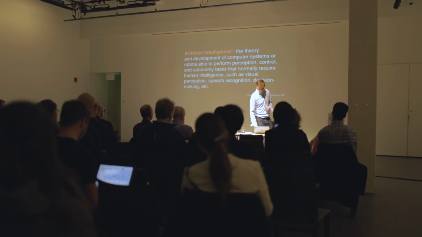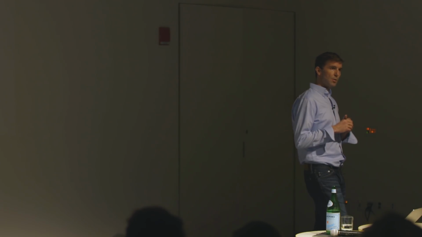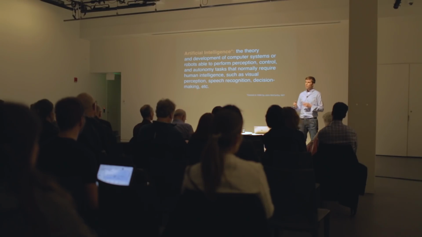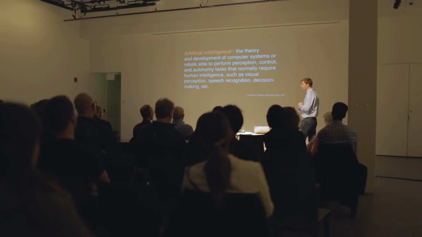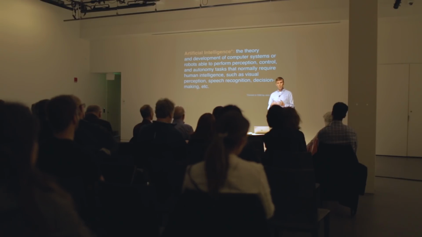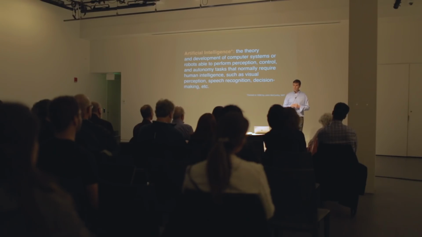So to start off, let's start with a definition that you're probably familiar with, which is the now classical side of artificial intelligence, which is basically having computers, robots, machines able to perform tasks which would normally involve the level of intelligence of a human. So things in terms of perception, autonomy, control that would normally require human intervention. And so this is a very old concept coined just down the street at MIT. So that's not what we do.